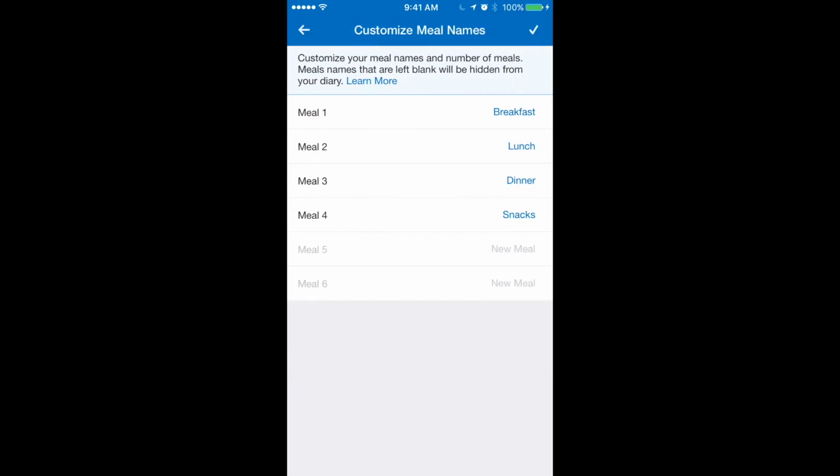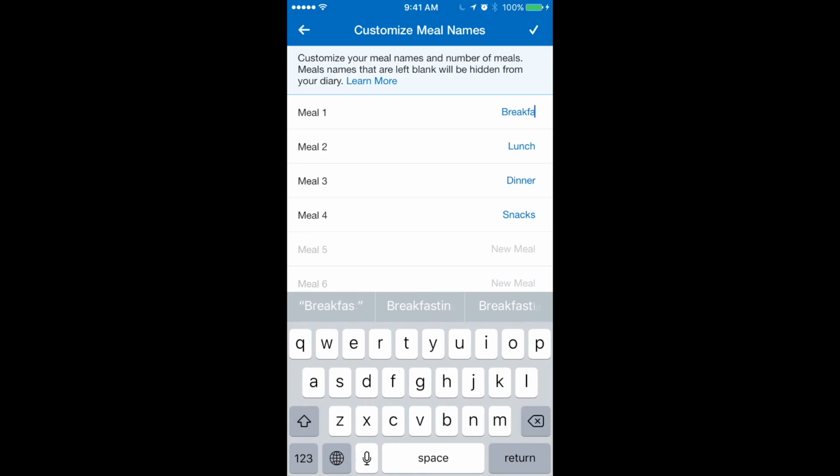Now right now it already breaks it down into 4 meals: breakfast, lunch, dinner, and snacks. Okay, so that may work for you and that's fine. For me, for example, I like to have one meal that's designated as a pre-workout meal and one meal that's designated as a post-workout meal. And then just the order of it for me, because I do my workouts in the morning, for example, so the meal 1, I like to list as pre-workout. And then meal 2, I like to list as post-workout.